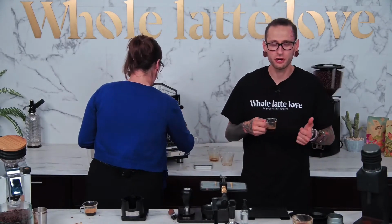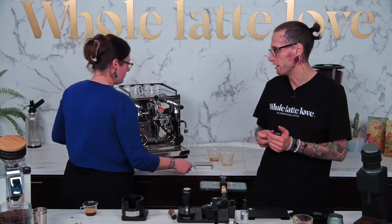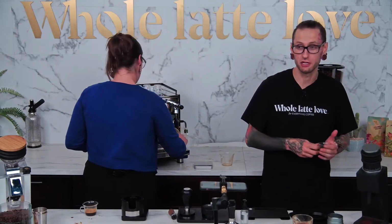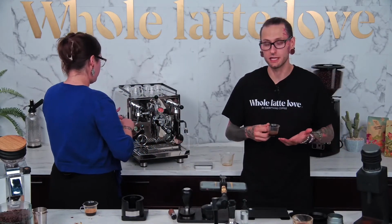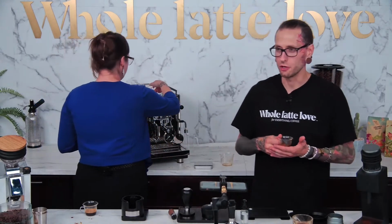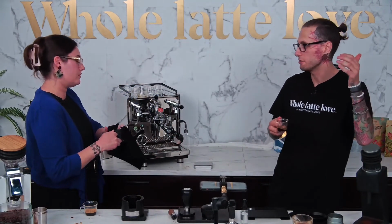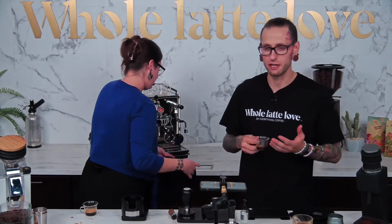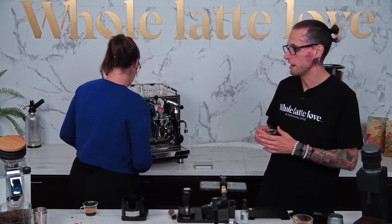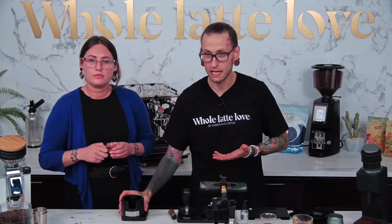And also coffees are going to change drastically as they cool down. If you let a coffee cool down to even room temperature, you are going to taste drastically different notes in that. I feel like a lot of times you're more liable to pull out the fruitier and sweeter, kind of high-end notes of a shot after it cools down. So it's important to make sure that you're not always sipping your shot right after it comes out of the machine.